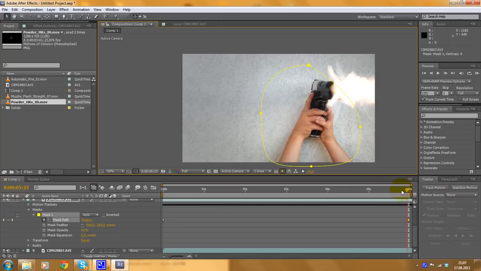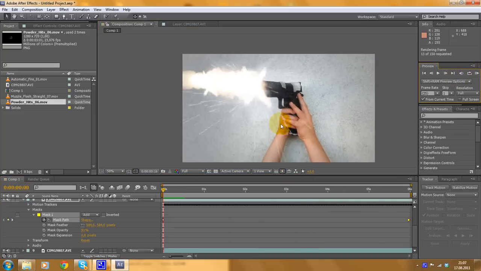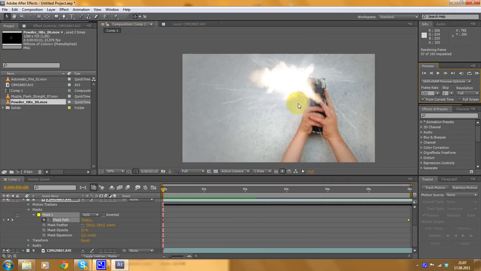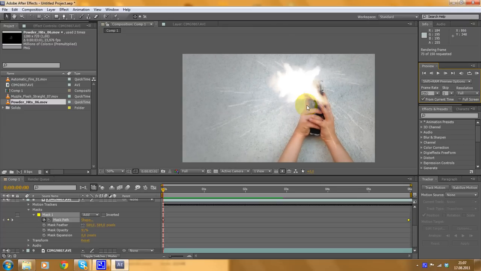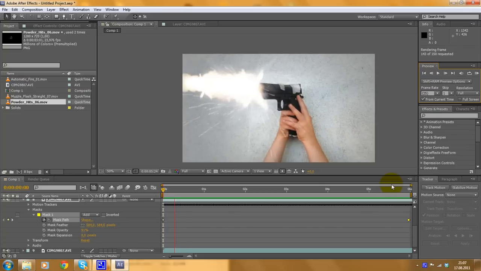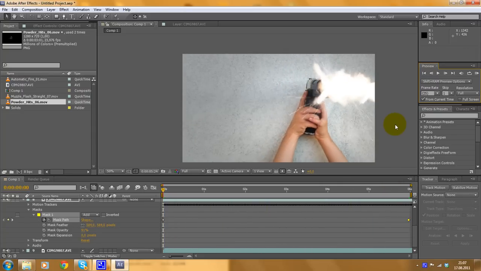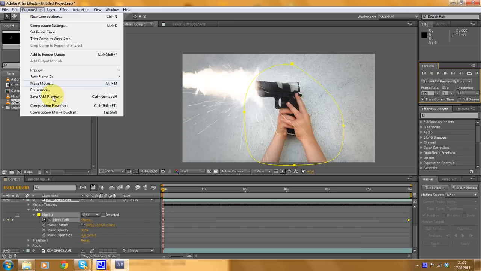And that's actually it. So you have here, I can make a pre-render of the video. You have your 3D muzzle flash here, front of your gun. You have lighting, I mean, in my opinion, looks really good. You can now make a movie out of that by clicking on composition and then make movie. And wait a second, I'm just going to let that finish. Okay, there you go. And now go to composition, make movie.